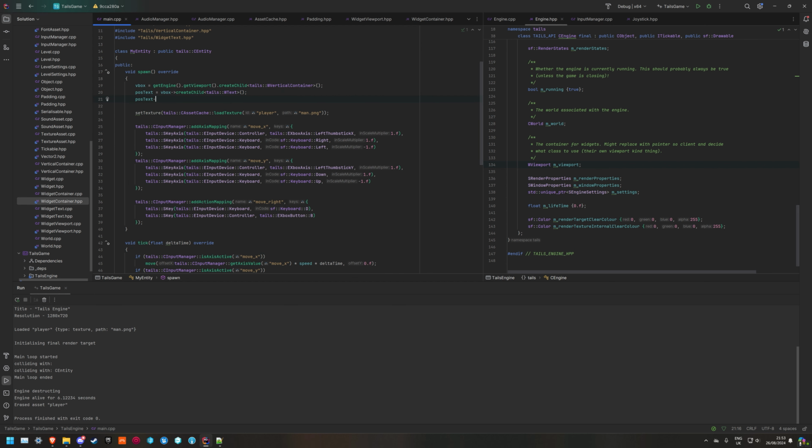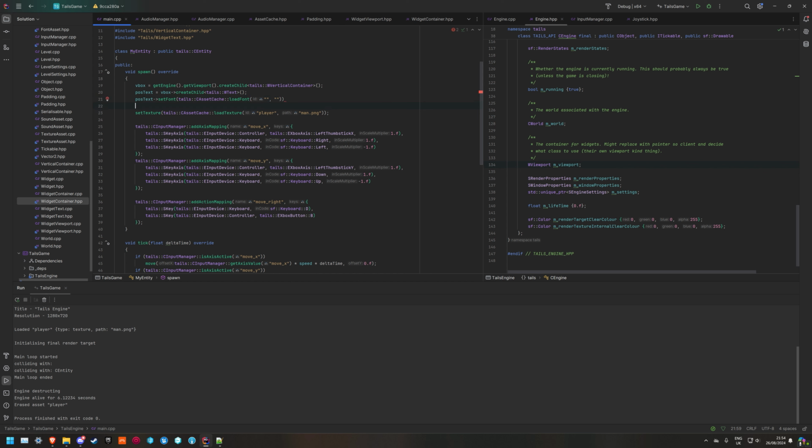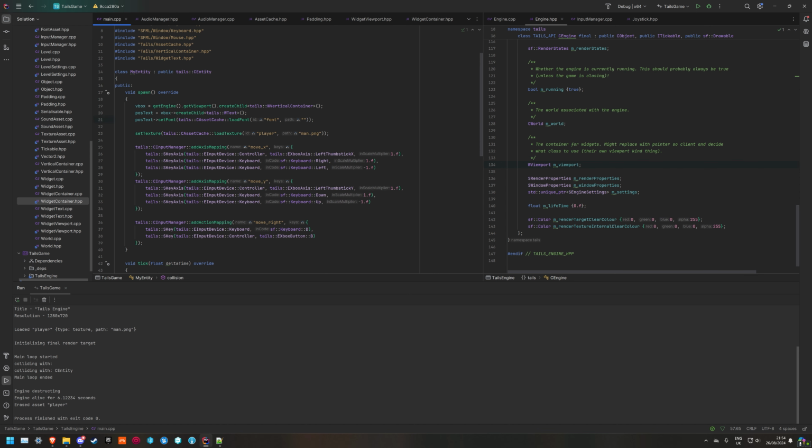We can say pos text, set font to be, once again, the C asset cache load font. I don't know what font exactly, but we can just call it font, because then this will load the same one as the one called text. It won't load it twice because it already exists.